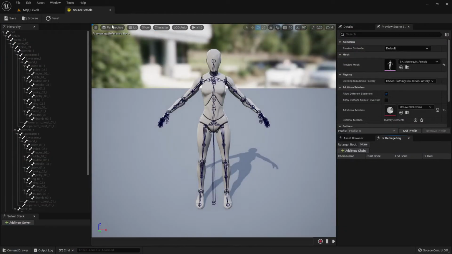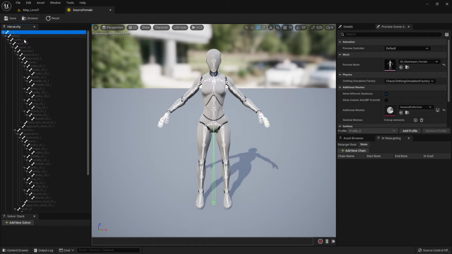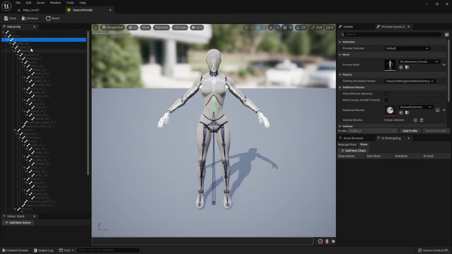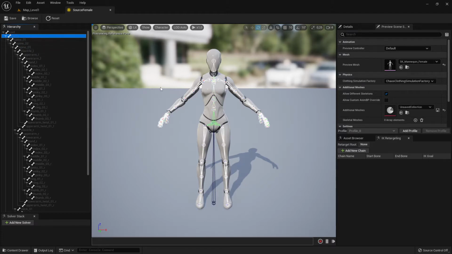And then you open up this source mannequin. So what you have to do here is actually start selecting bones, for example here the root bone, and change it perhaps. Most of the time they change the root bone to this one, and then they select the other bones which you need to retarget. For example, they select just the base bones here, or here the base bones, here the base bones, and add it to this retargeting. I make here just an example. Let's see, I go from the pelvis up a little bit.